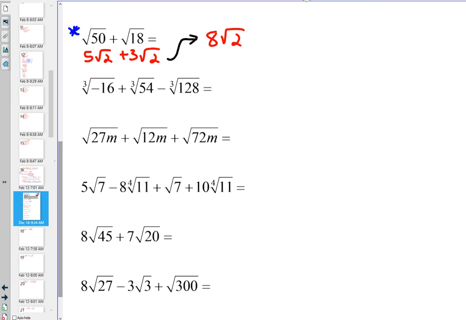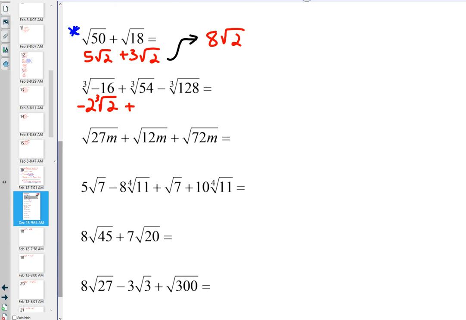So I'm going to bring the negative out. You might need to do a tree. For the other ones, I'll just do it in my head. But this becomes, I believe, 2 cube root of 2. So I have the negative that I brought out. I can bring out another 2. And I leave a 2 on the inside. That should be a cube root. Then plus the cube root of 54.